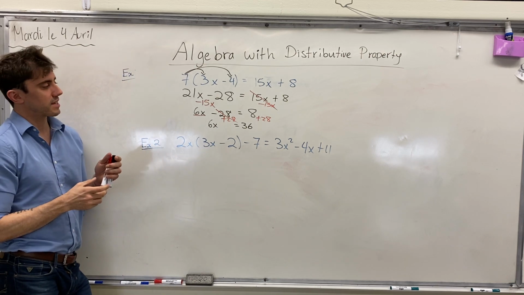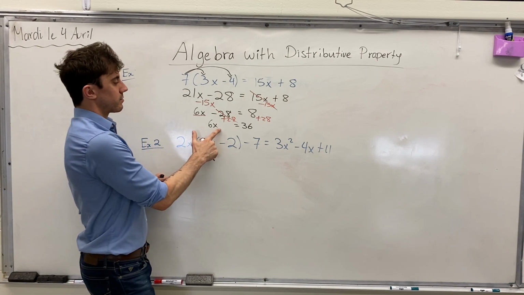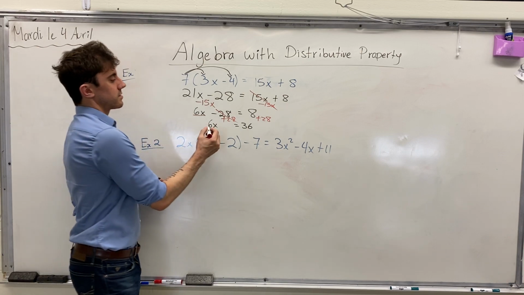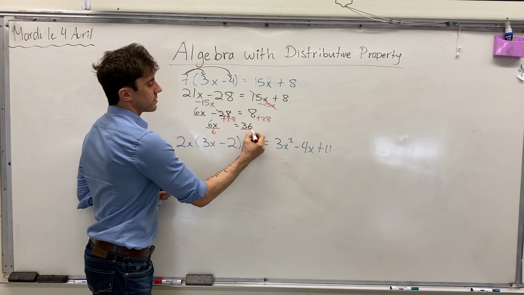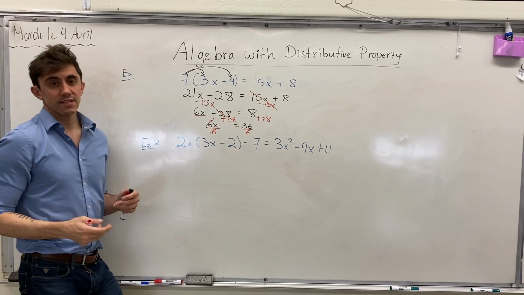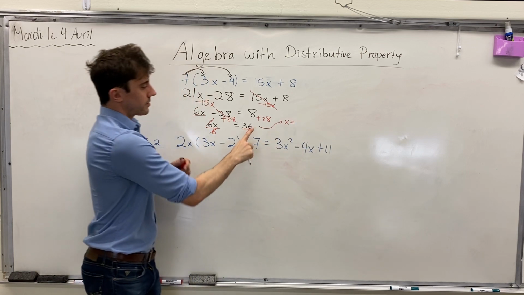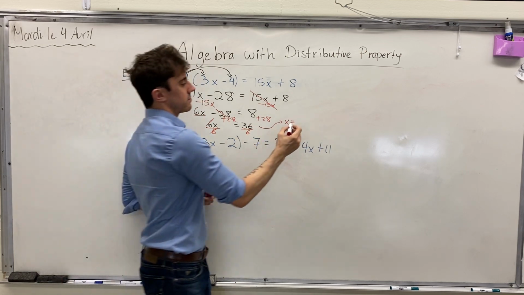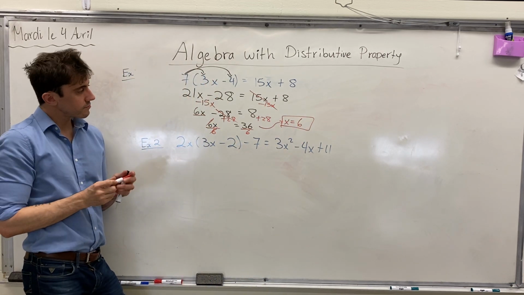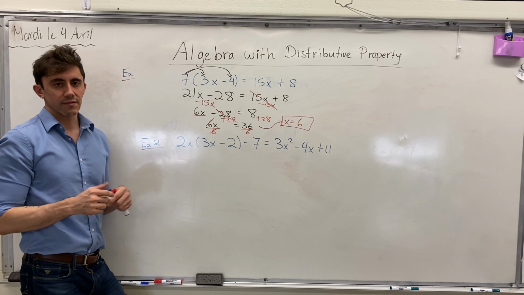And if 6 times x is equal to 36, we're still looking for the value of x. And so how do we get rid of the multiplication by 6? We think of the inverse operation, which is dividing by 6. We always do the same thing on both sides. The 6's cancel out nicely. And so we're left with our solution. x is equal to 36 divided by 6 equals 6.